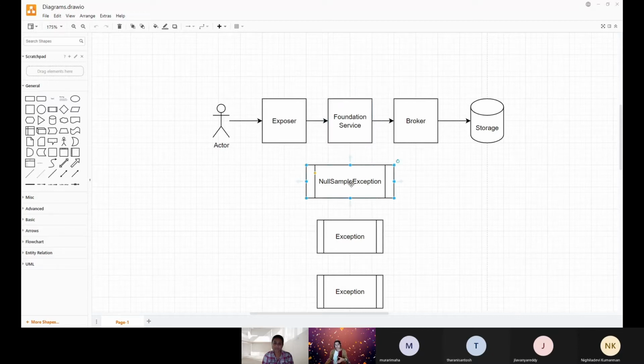Let's assume that this data that's coming in is not null, but it's still invalid. For example, maybe a book. You're building your software to get the book data from the user and then save the data. Let's say you're collecting the book name, book author, and publish date.